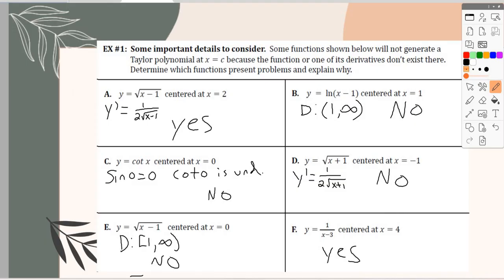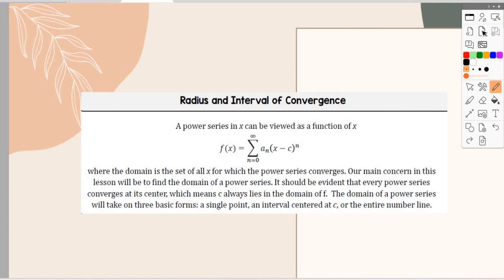So that's why we have to be particular about, sometimes we can do different functions, but we do have to be careful about where we're centered at. So cotangent, I couldn't be centered at x equals 0, but I could be centered at like pi over 4, yes? So just because one function doesn't work for a specific x value, we can still move that accordingly depending on what we're needing. Now, you don't have to write this down. This is just us talking about it.